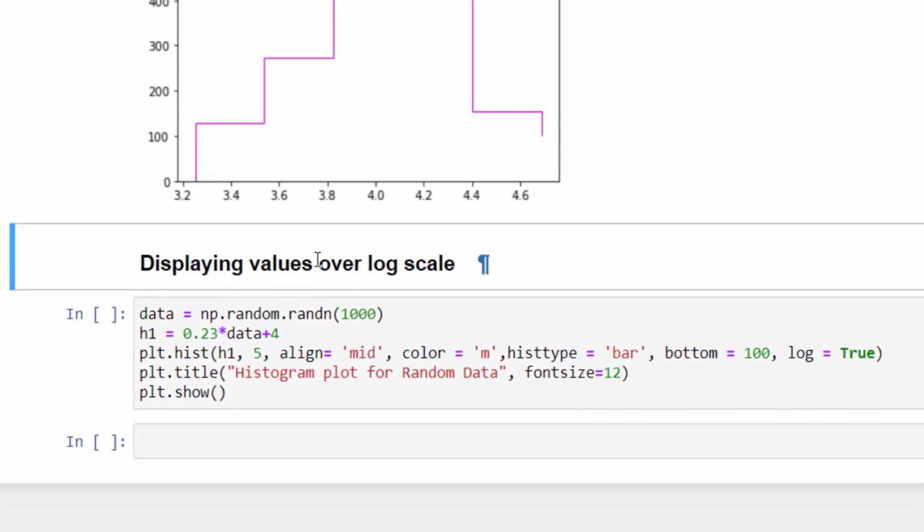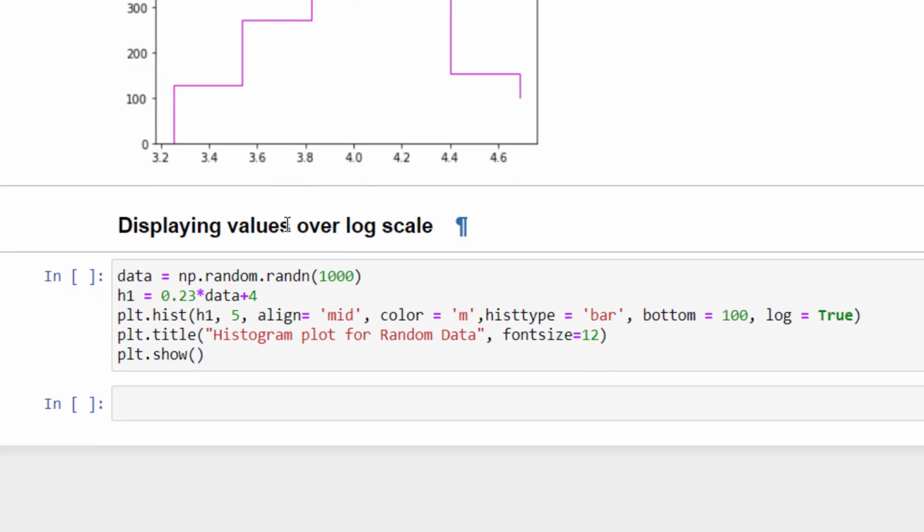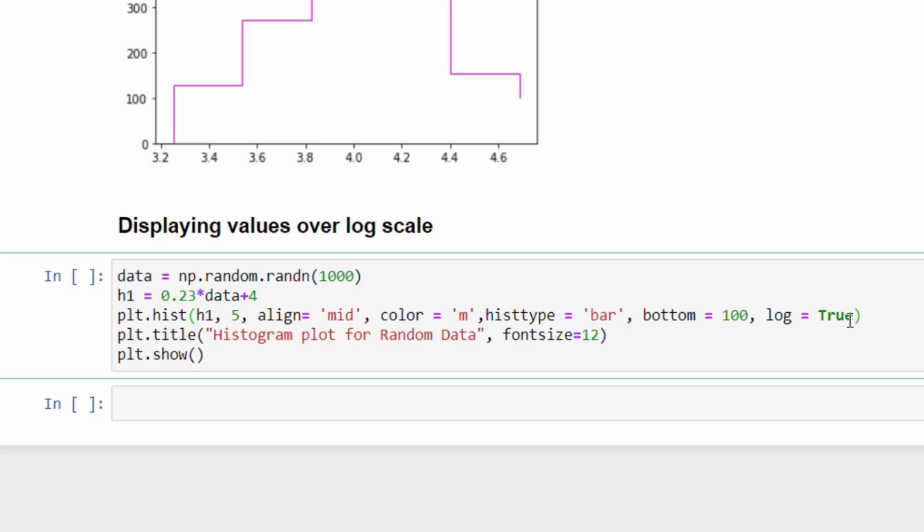And finally, in case at some point you want to display this data on a logarithmic scale instead of a normal decimal scale, you can change to logarithmic scale using log equal to true. The default value is false. If you make it true, the display will change from linear display to logarithmic display, which you can see here.